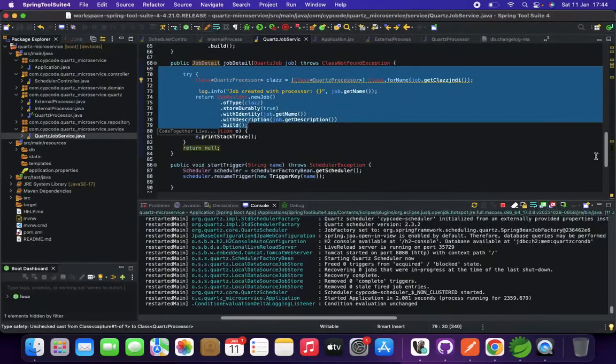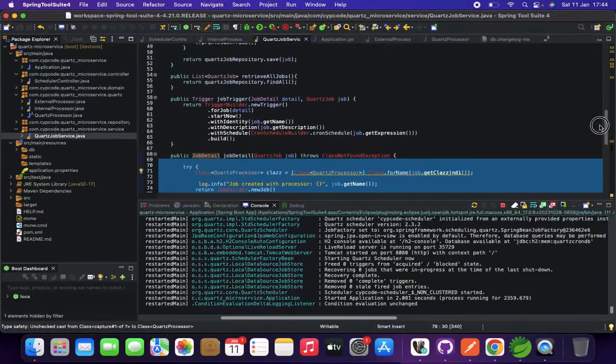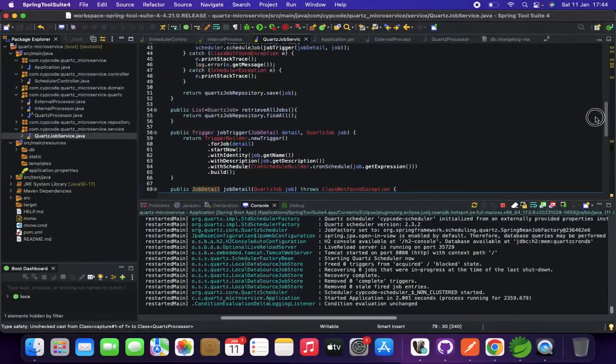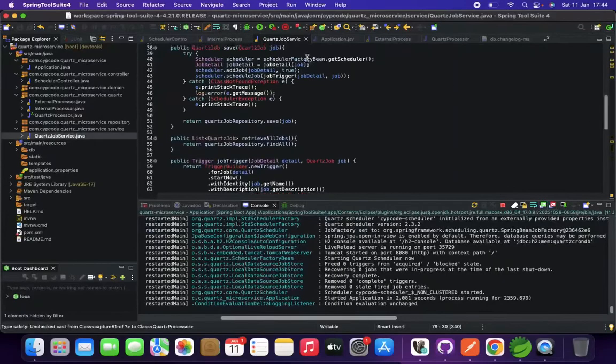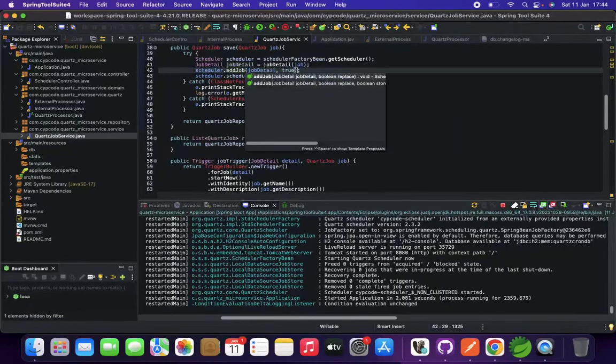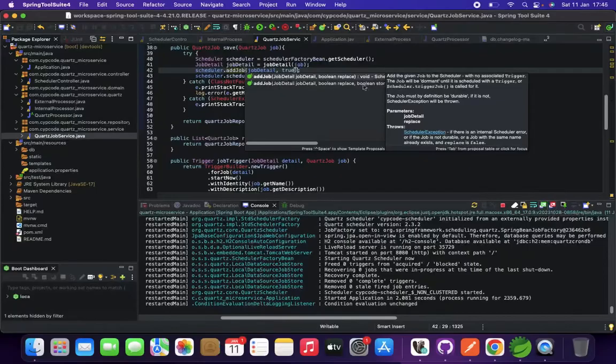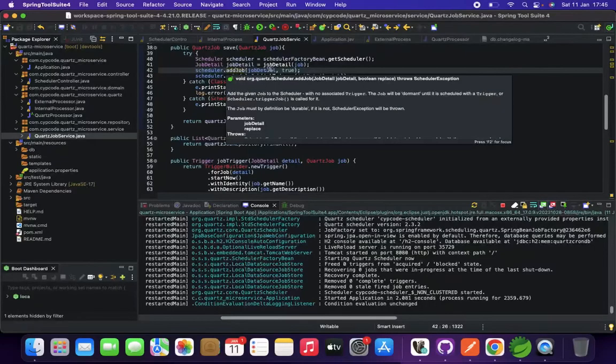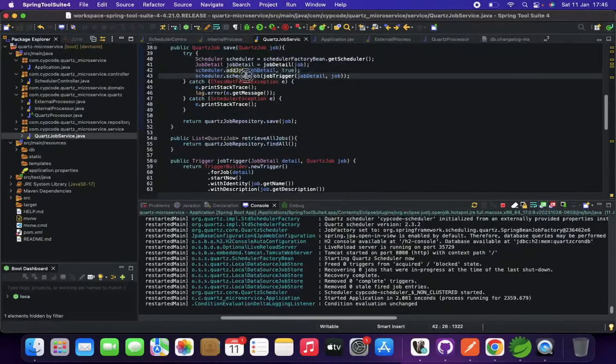So these details are going to be sent back to this guy over here. Let me just show you. So these job details we're going to get here, and then we'll add the job with the job details over here, and we'll say durability true. Let me just say updatable true. So we can basically set this boolean replace to true because we want to be able to update the details of the job. And then the next thing is to schedule the job.